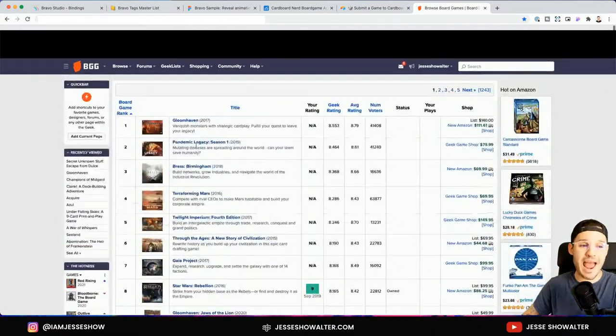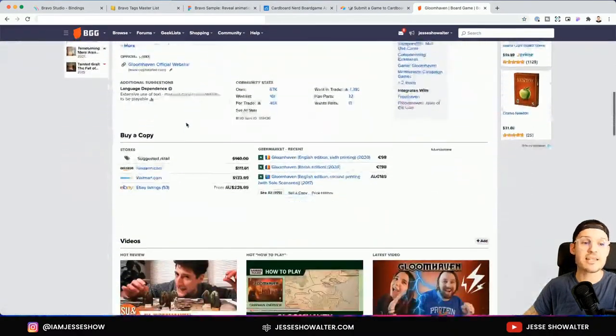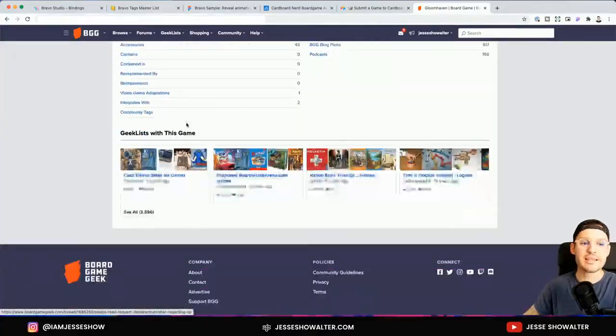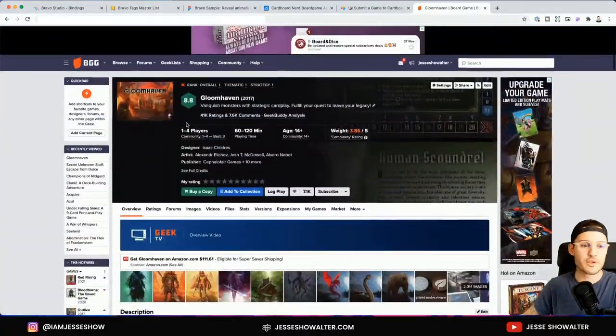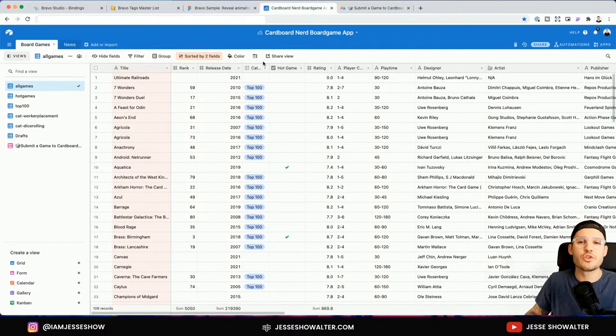But the reason I made my app is because if you look at one of these games, there is an intense amount of information. It is scary to people, right? So I wanted to have a simpler, a little bit more user-friendly way for people to look at games. But I can't fill in over 100,000 games myself. So the day after I launched my app, this is the answer to Monty's question, somebody wrote me and said, hey, how do I get my, they were like a publisher. They have like three or four games they've made themselves. They said, how do I get my game onto your app? And I said, well, I don't know, let me figure it out.